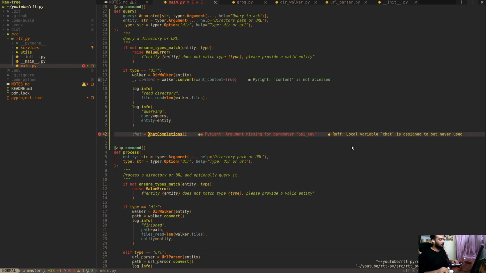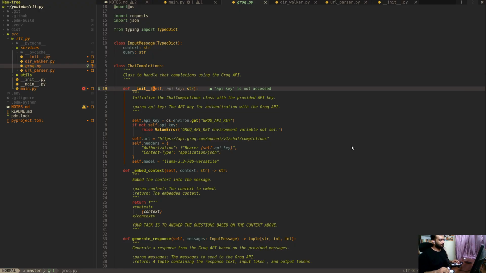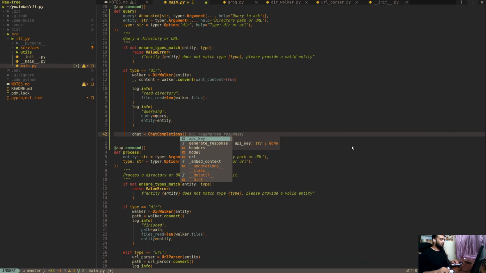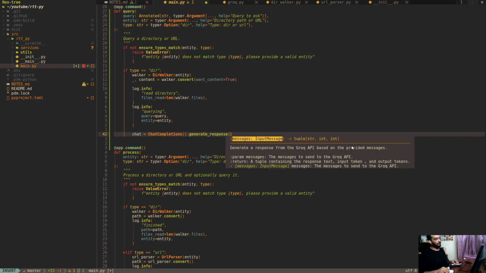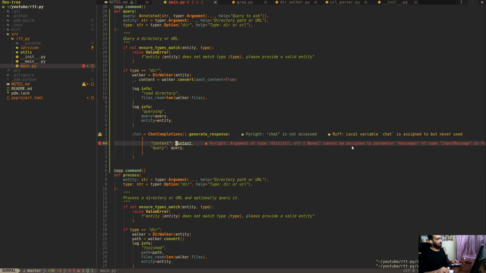Perfect. So it doesn't need an API key anymore. In fact, doesn't need anything. Chat completions dot generate response, its context is going to be content.